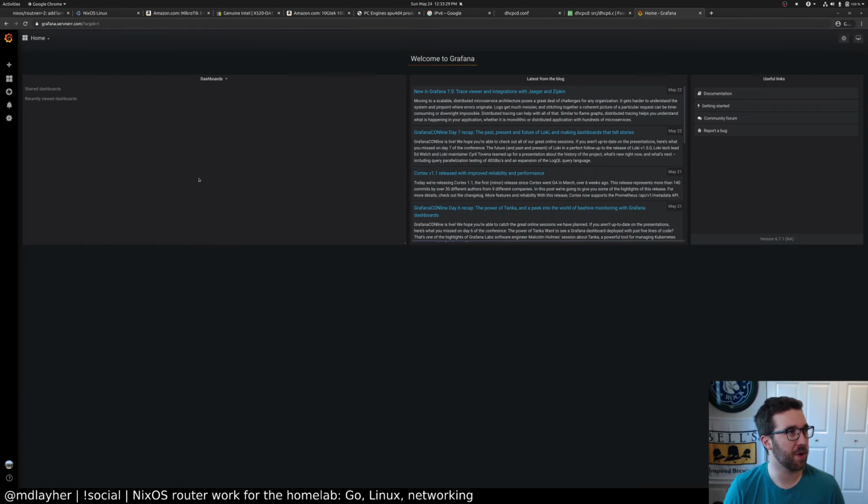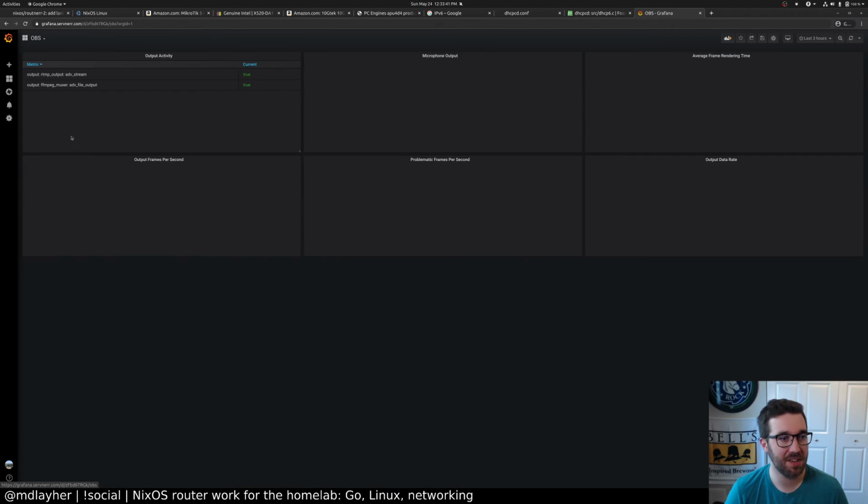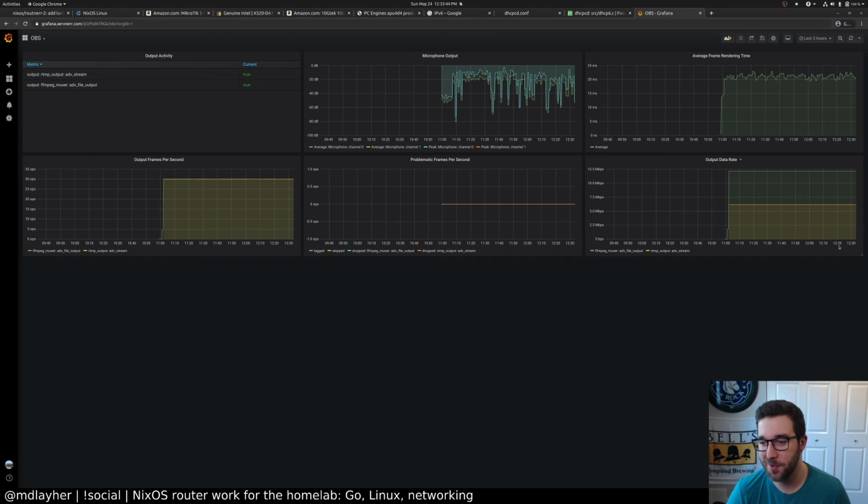So this is Grafana running on my server. Let's see here. Home. Where are my dashboards? There we go. If I pull it up, for example, we can see the current status of the stream. Pretty cool, huh? We can see I'm recording to both Twitch right now as well as FFmpeg locally, 30 frames per second. We're not dropping any frames today, thankfully. Microphone levels, frame rendering times, a bunch of cool stuff.